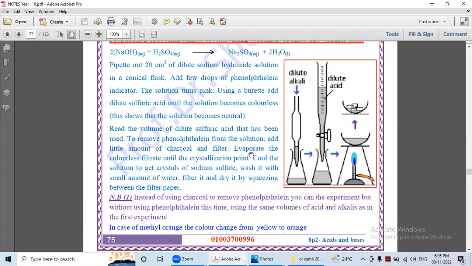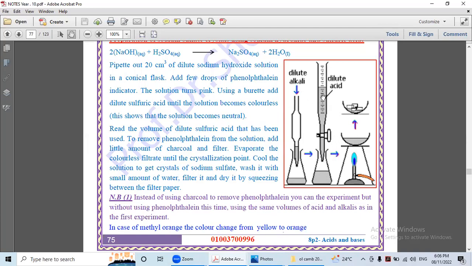Again, in titration, the reaction is between alkali and acid, both aqueous. Fill the burette with acid, take a known volume of alkali, and then add drops of indicator, and start dropping until the color changes. If we are using methyl orange, until the color changes from yellow to orange. Or if we are using phenolphthalein, until the color changes from pink to colorless. After that, repeat the experiment without indicator and make crystallization.